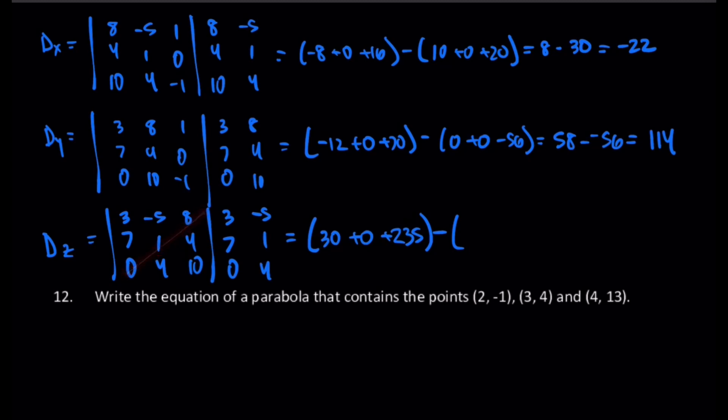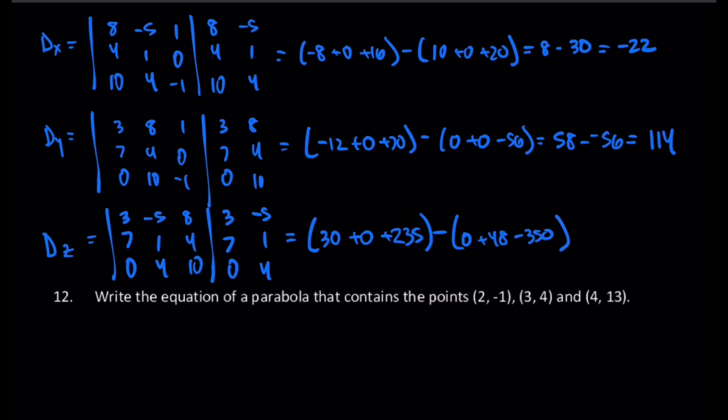Next, that's going to be a 0. That's going to be 16 times 3. That's going to be a really big number. So let's see. So I get a 0. 4 times 4 is 16. 16 times 3 is 48. 10 times 7 is 70 times negative 5 is negative 350.